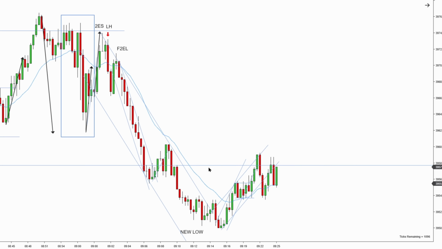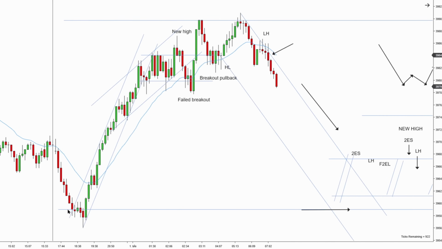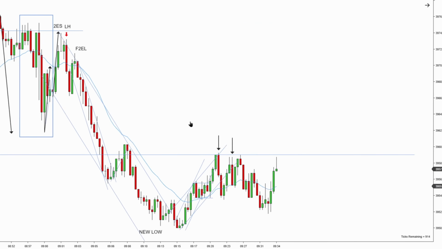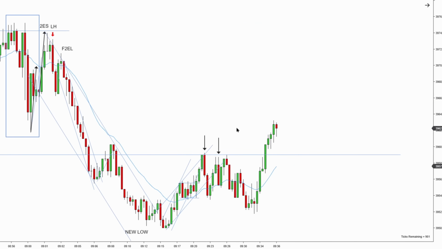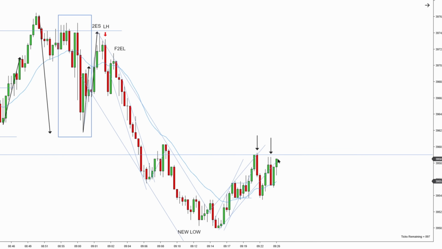It acted as a support, and now prices are getting rejected once and getting rejected twice. I can only go a tad higher. You can see the important low of the day is indicating a reaction here, reaction here, reaction here. So I'm not looking to go long on a second entry long directly into the breakout area. We would need to push above this first for me to start thinking about going long. This is important because if you are below, you can't really go long. You can only go long if you push above the breakout area.